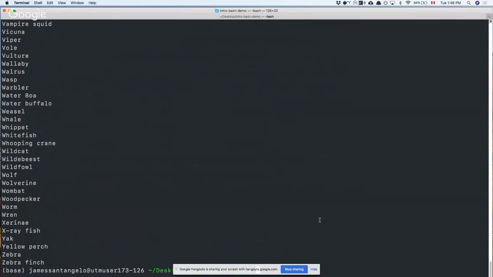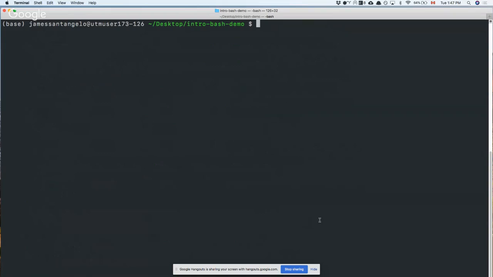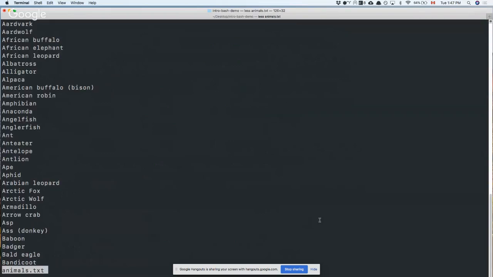But maybe you want something that's a little more efficient, something that allows you to look at the file a little more interactively. You don't just want to spew its contents to the terminal. So you could do that with this command called less. I'm going to clear this so that you guys can see that. So less animals.txt. So you see now you don't see the bottom of the file because it didn't just print everything to the screen. You see the top of the file, right? So we see the animals that start with A. It's a little cut off there, but you guys get the sense.